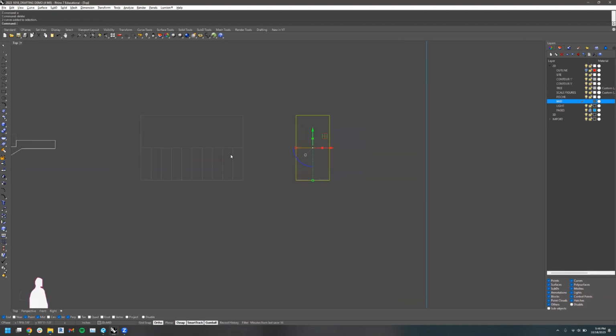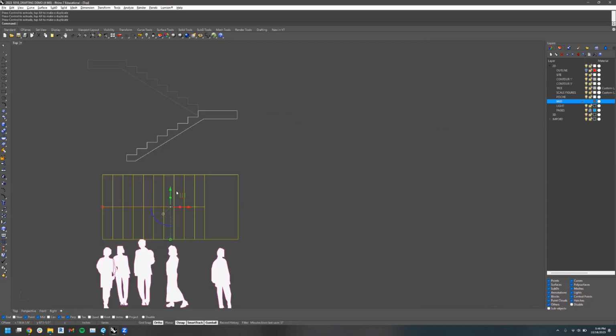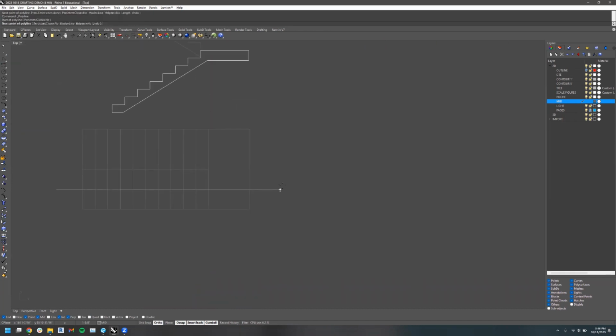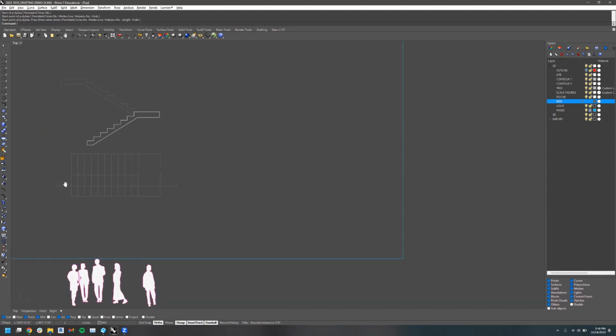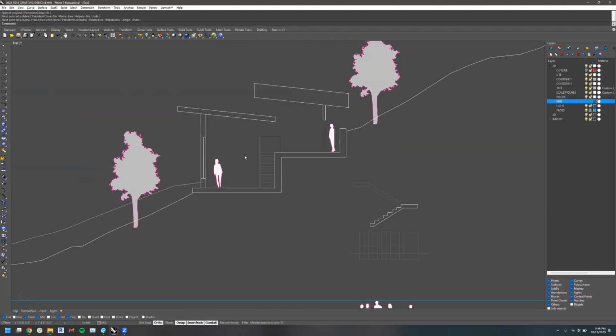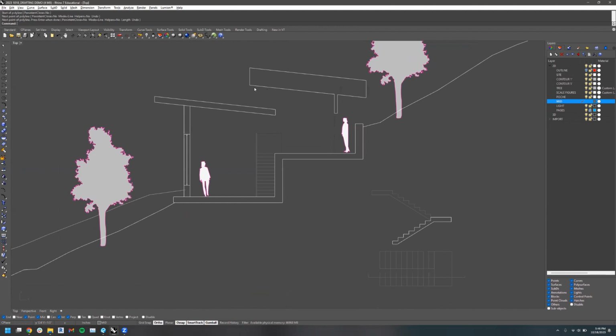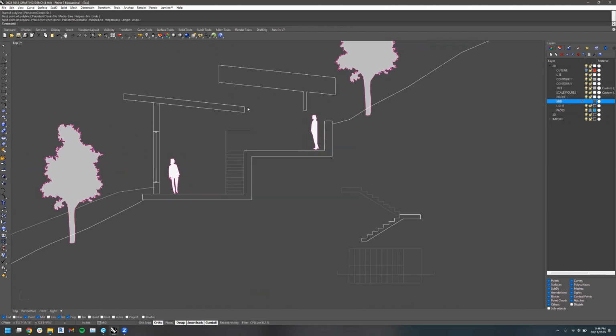You can make the stairs wider. Maybe you have a very important staircase and you're making it very wide, and it's a much more inhabited space rather than a circulatory one. Now we're cutting a section through this. When you cut a section through stairs, when you cut a section at all, you should be deliberate on where you're cutting it. So I've cut it here. I'm looking at the stairs and I get a lot of rich information in the background. I'm cutting through a doorway, I'm cutting through two windows. Don't cut your section in a location that doesn't tell its story.